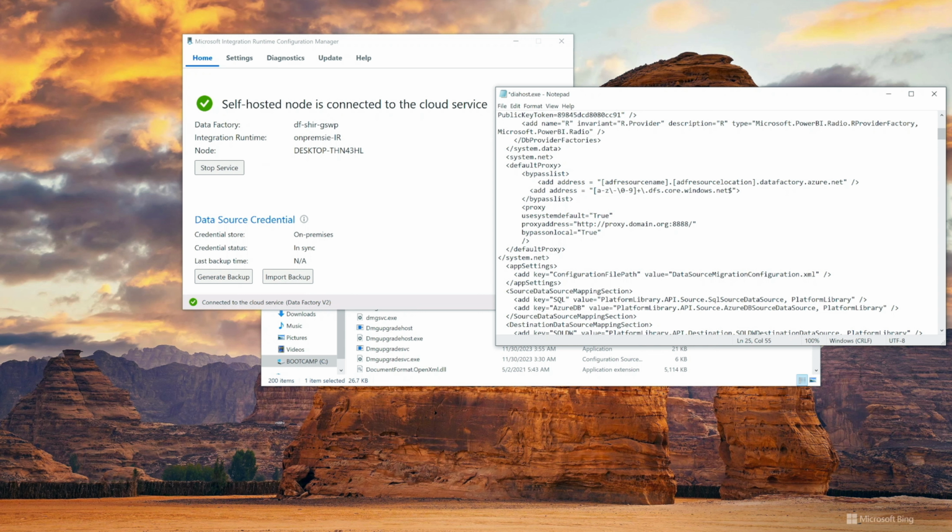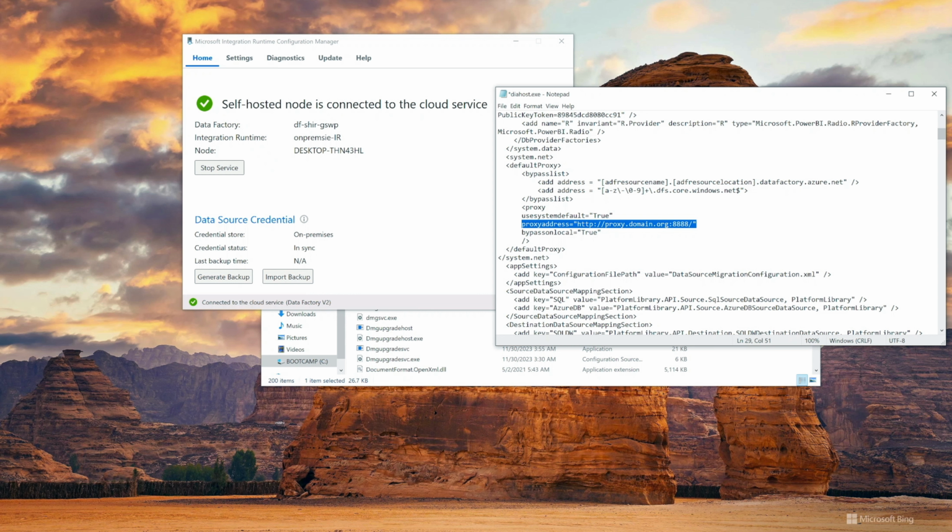So in here you see I'm adding a regex, which is allowing all kinds of data factory URLs as a bypass list for my proxy server. So if I mention this setting, then all the ADF's URLs will be bypassed from my proxy server, and my integration runtime will directly connect to those data factories.